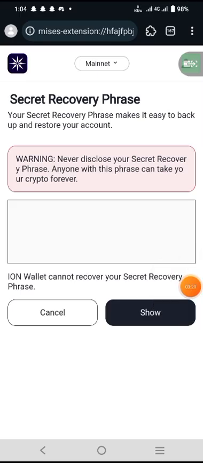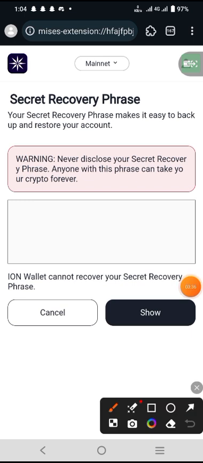So I've set up my password, and it has brought me here for me to show my secret phrase by clicking here. So I'm not going to click on it. I'm going to pause it and then click on it, get my seed phrases, and keep it for myself, because if you show your seed phrases to anyone, all of your assets are gone forever because they steal it, and that's how you lose it. So I'm going to pause the video and then get my seed phrases and get it done.